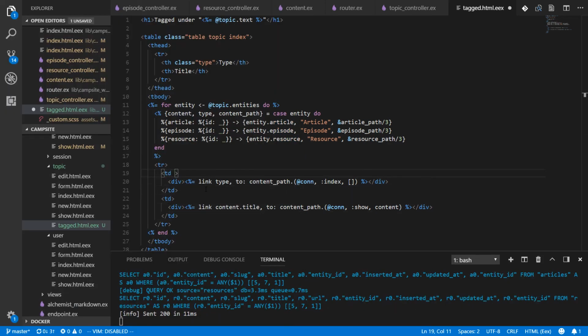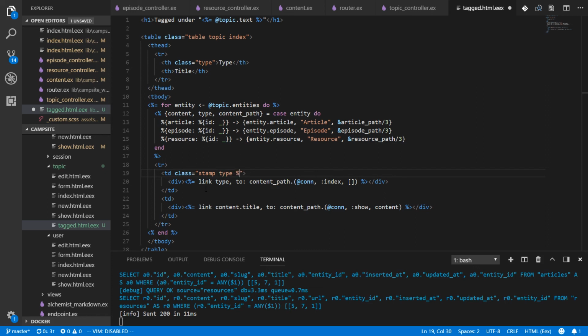So we're going to add a few classes to this TD. Class equals, basically I want to have it say type article stamp, or type episode stamp, or type resource stamp. So I guess we'll do stamp and then type.